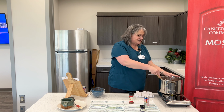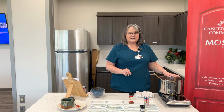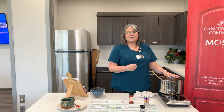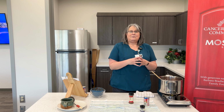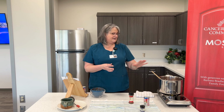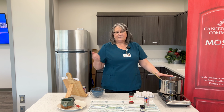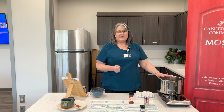After you cook your chili, one thing that you will want to do is put it in the refrigerator right away. If we can cool that down as quickly as possible, that will prevent any foodborne illness. And if you, like many of our patients here, have a decreased immune system, we want to make sure that you stay healthy. So let's get that chili in the fridge as soon as your meal is over.